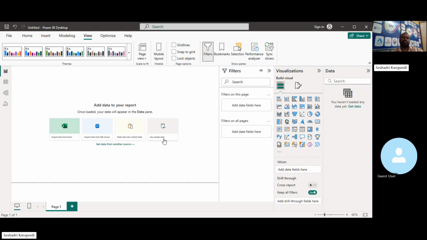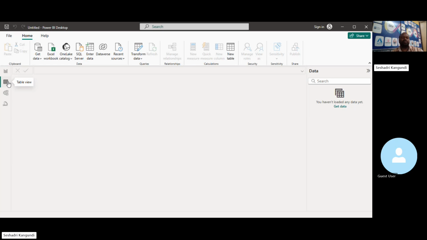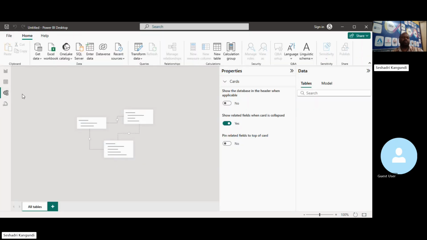The moment you open the Power BI user interface, by default page 1 will be there. If you want to have one more page, you can just click this plus sign and build one more new page also. And you can see the Power BI views also. By default, report view will be there, and this is table view, and this is called model view. Here only we can build the data model. I talked about this data model concept, right? Where we can connect different sheets' data together and build one master sheet, connecting each sheet with its common data.